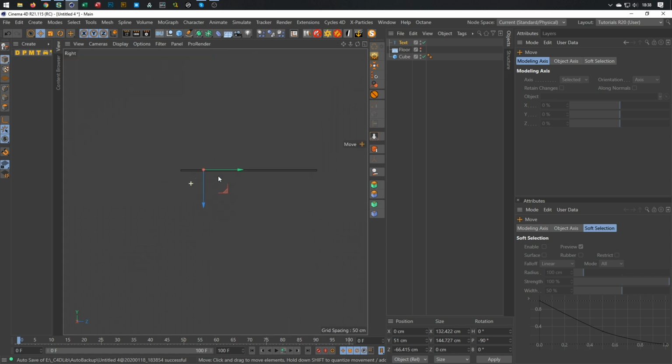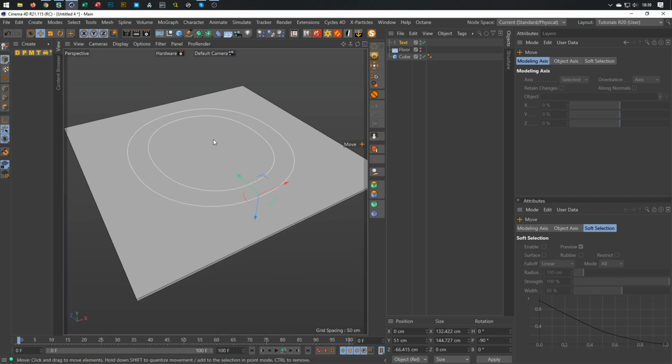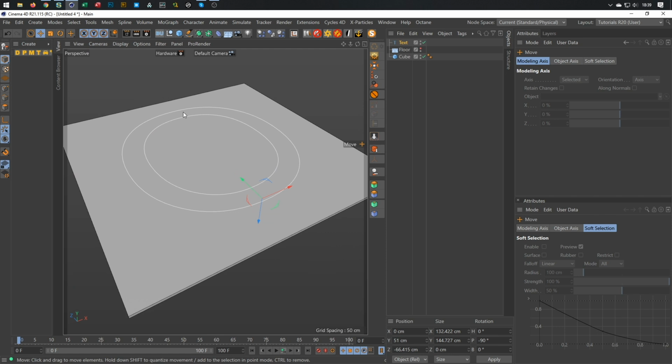So it should be exactly on top of it. 51, of course, because 2 centimeter is our cube, and so our cube starts exactly in the middle when it would lay on the floor, and so it goes 1 centimeter up here. So that's why 51.